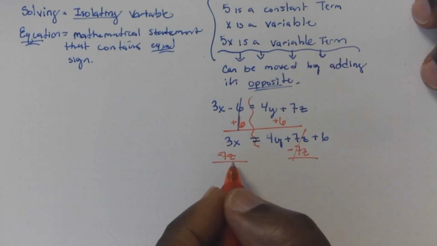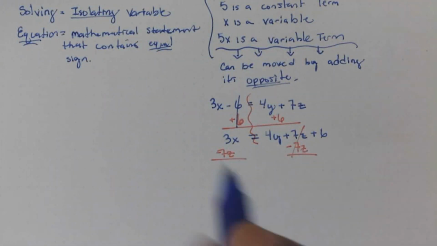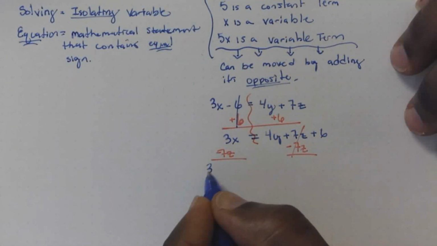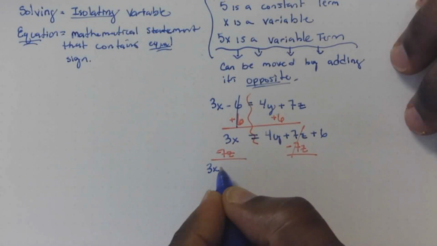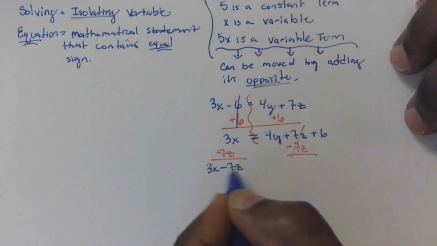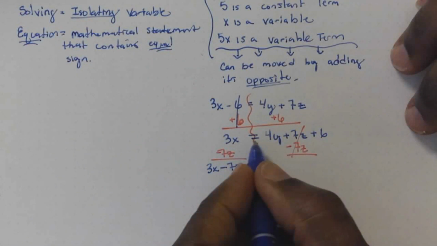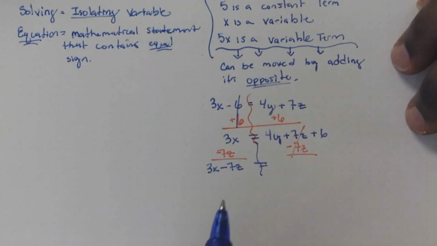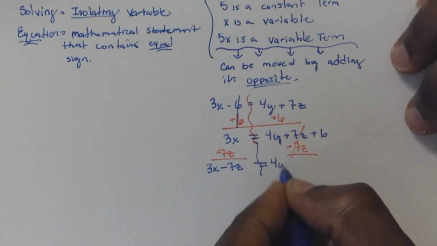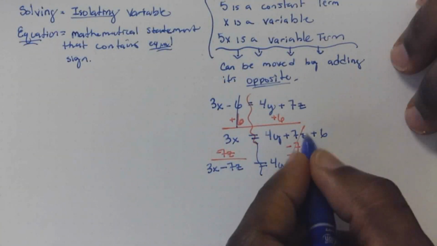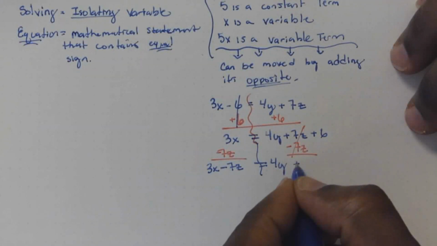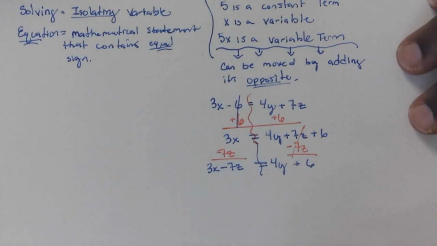They're not like terms. That's an x and that's a what? So just put them side by side. That should be 3x. If that's a negative 7z, just say negative 7z side by side. Equal sign always gonna come down. Equal 4y. And the z's, they went away, right? So plus what?